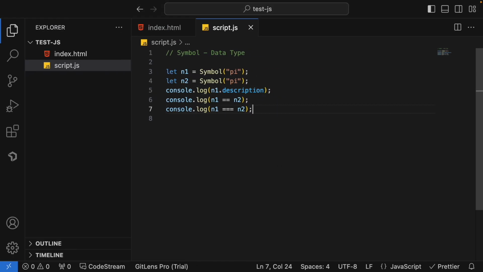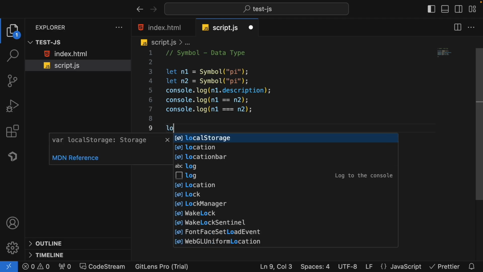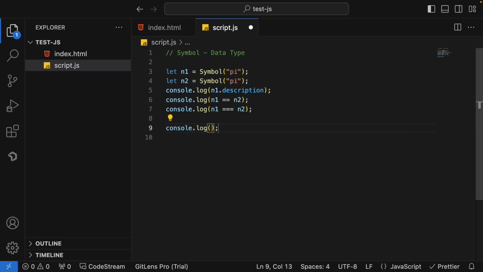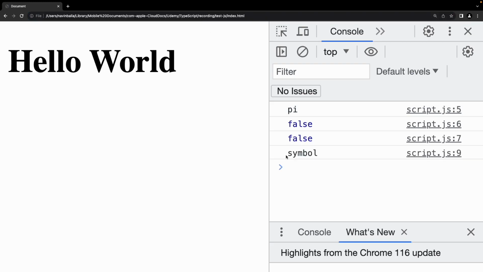Now let's talk about what the data type of a symbol will be. So let me say console typeof N1. We know N1 is a symbol here, and I want to check the type of that. We generally do typeof for any object or primitive data type. Let's check for this. We are getting the symbol data type here.